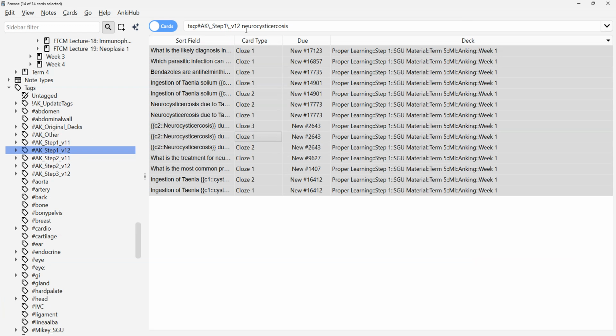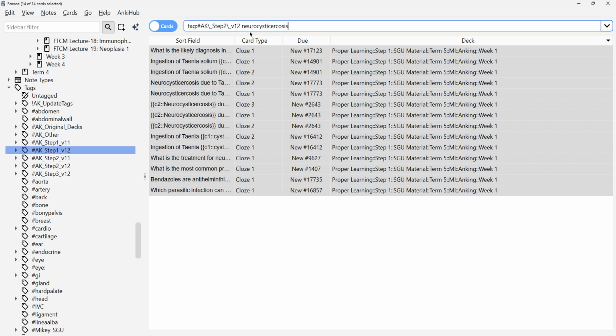You can look up stuff. They do have a step 2 deck, so I'm going to just do this real quick. Okay, everything that I looked up is still underneath that. Because there are some cards that are step 1 and step 2, and then there are some cards that are only step 2. But the step 2 ones I find are pretty good.